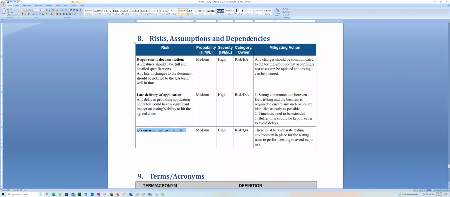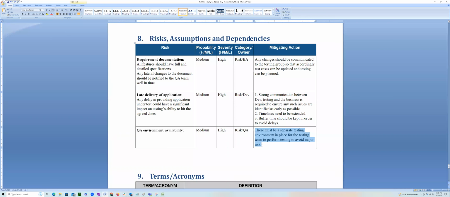So some projects, they don't have a separate QA environment. I have seen that, and they were trying to do that in my project as well. So I did not agree on that. Maintaining those environments costs money. It costs a lot of money and effort. Sometimes you would see people do not like to have a separate environment.